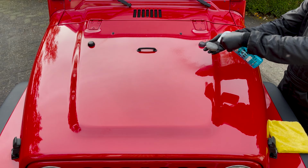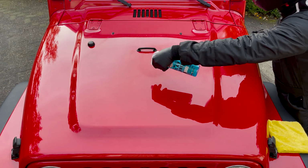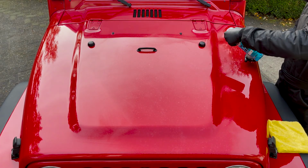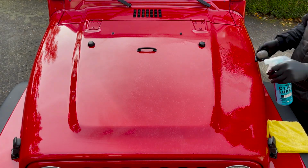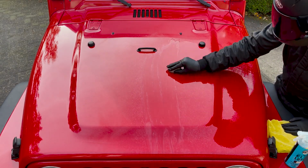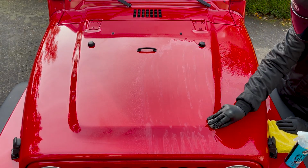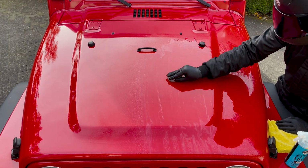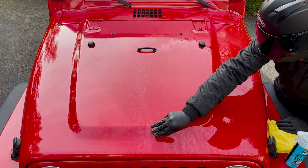Before you start claying, spray the clay bar again. You want to make sure that it is well lubricated at all times. Spray a 2x2 working area abundantly with clay bar lubricant. That's a manageable size surface to clay bar in one go. Don't be stingy because the lubricant provides scratch protection for your car paint. If you use too little, you will scratch and mar your car paint.